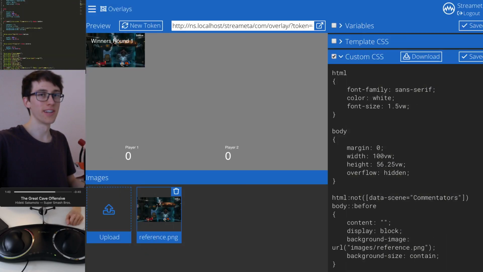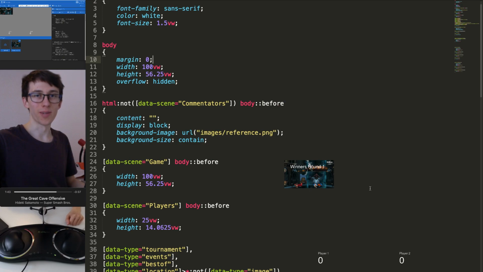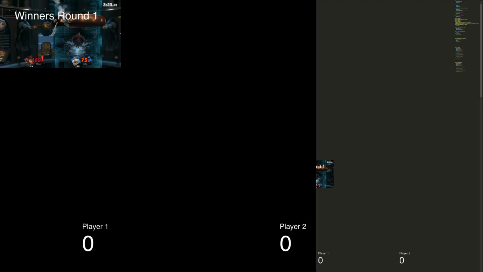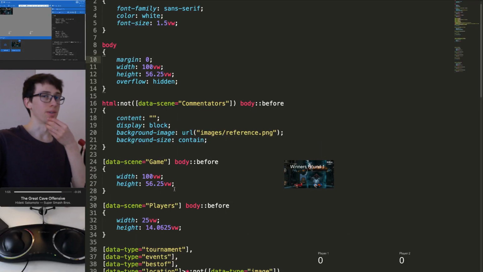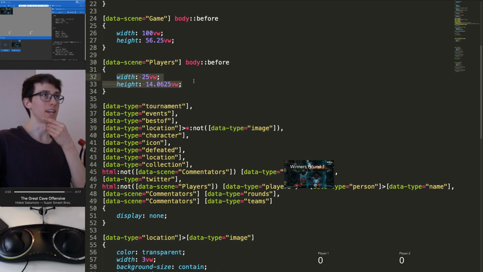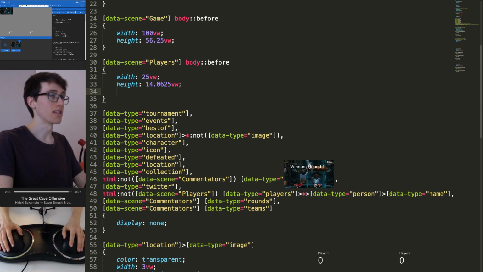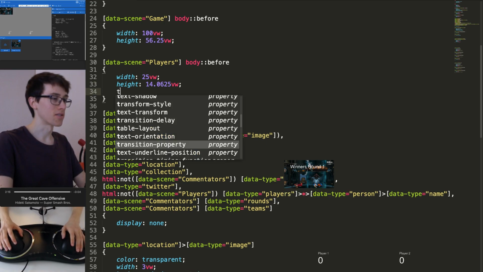Oh, look at that. We have a little preview here, but it's transparent on the code scene. Anyway, let's move that game screen into the middle. So here we've defined the height and the width, but we haven't defined the left or the top properties. So I think what I'll need to do is put the left attribute. Actually, let's do the top first.